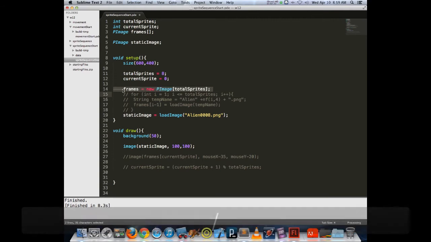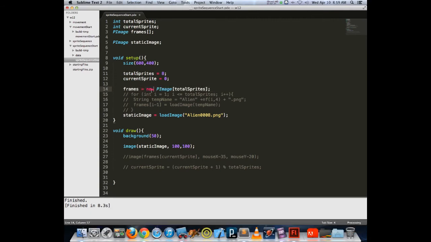So our frames array, we're using our array constructor, so we say frames is equal to new, and then we have to specify the array is holding what type of objects, and it's going to hold our images. And we have to specify how big or long that array is, and we then will tie it to how many sprites.